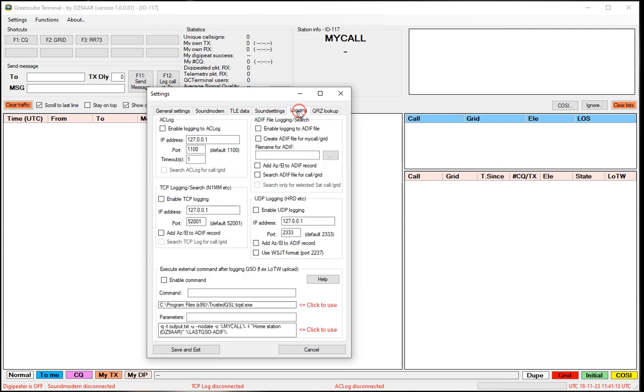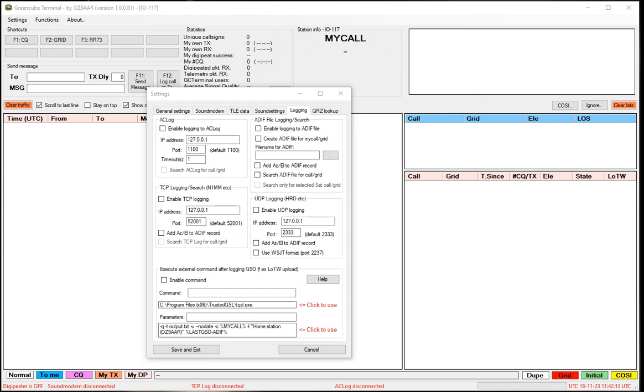The next one is the most complicated. That is the logging tab. Terminal can log contacts 4 different ways. Yeah, there are many things to consider here.